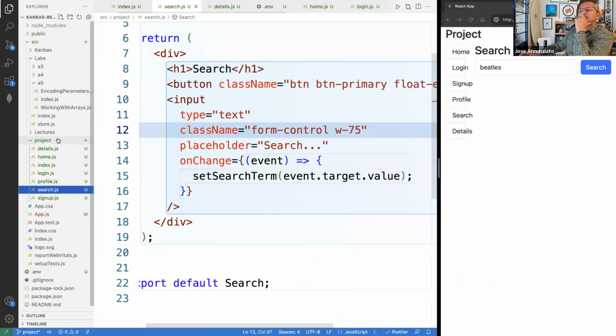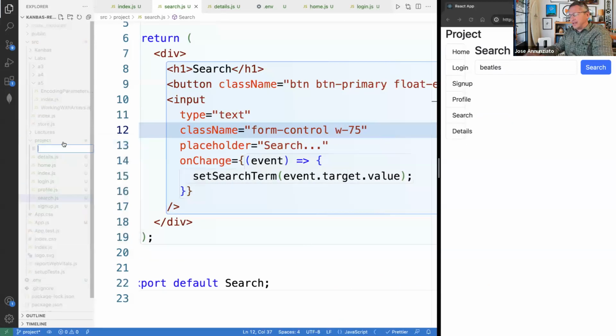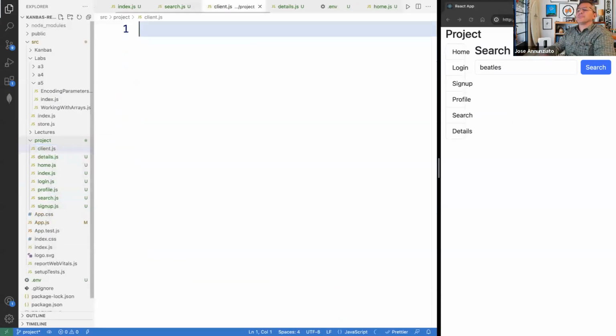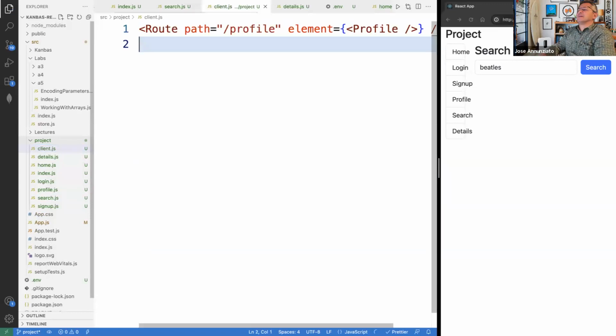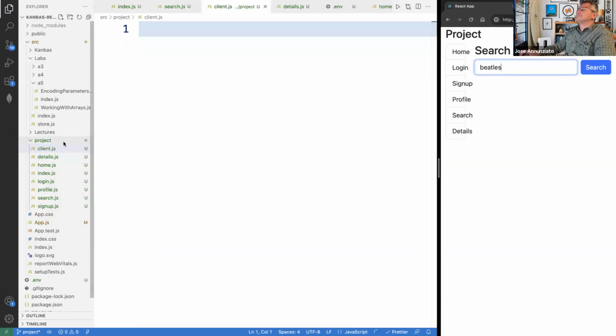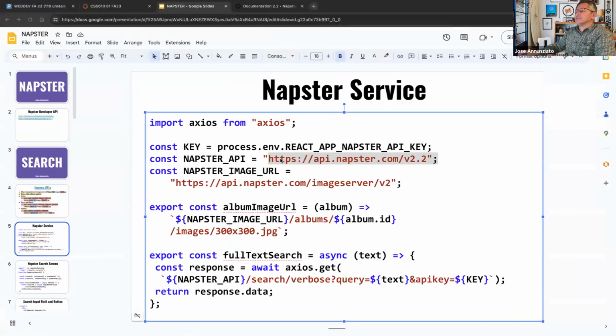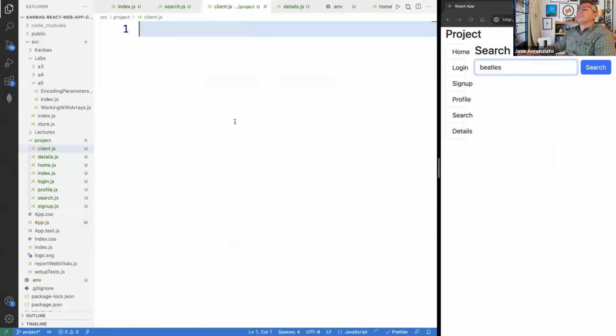So let's do that. So I create a file here. I'm going to call it client, and we do need the URL here, so I'm just going to grab that. So in here we're going to need the key, right?